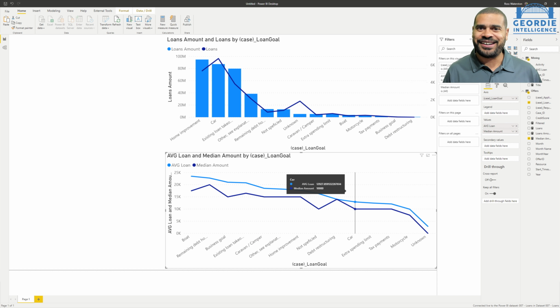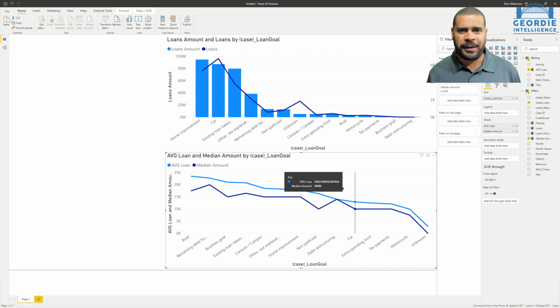And then the last thing to know is, of course, what's the most common loan amount that people are getting in any of the buckets that we've got? So that's referred to as the modal average. And the nice thing about Power BI is, there's no quick and easy formula for that, mate. Sorry. The way you've got to do it is you've actually got to build a little mini table, like a virtual table, and then from that table determine what the top value is. It's kind of like a ranking style of thing, yeah?